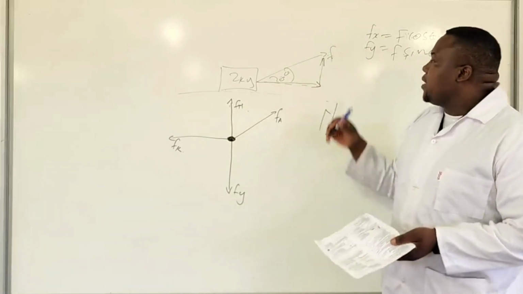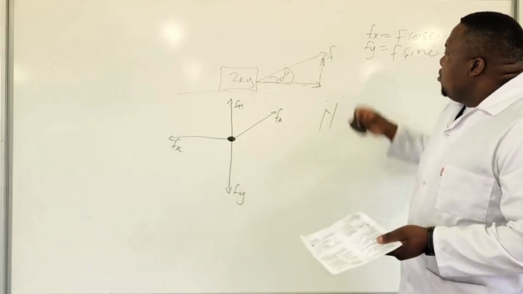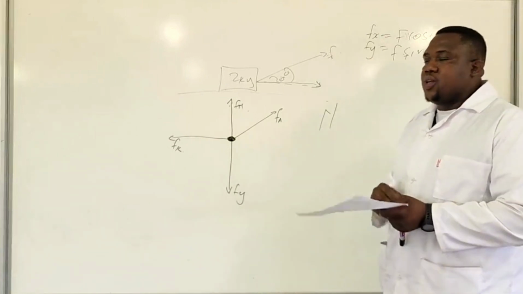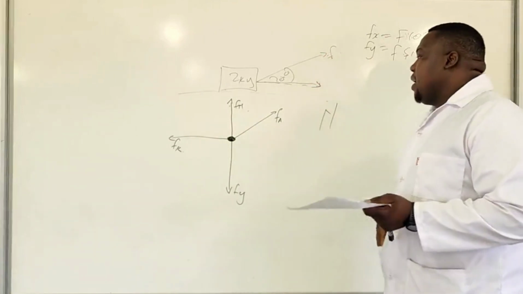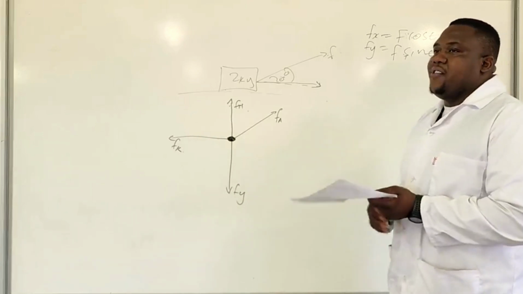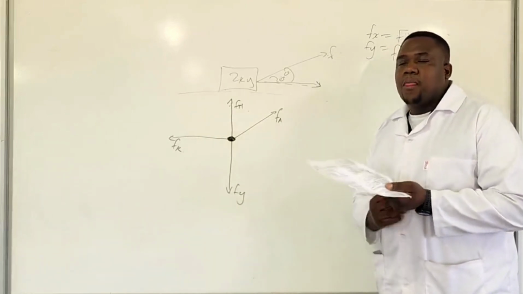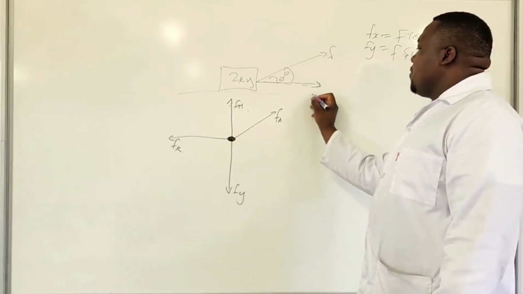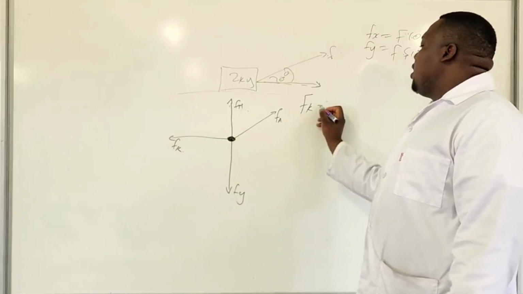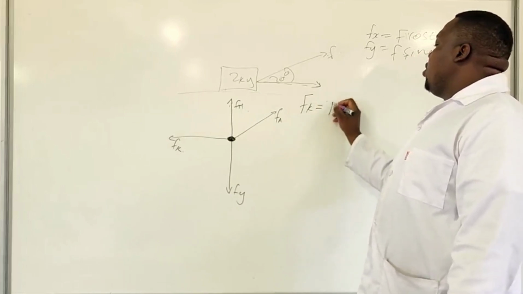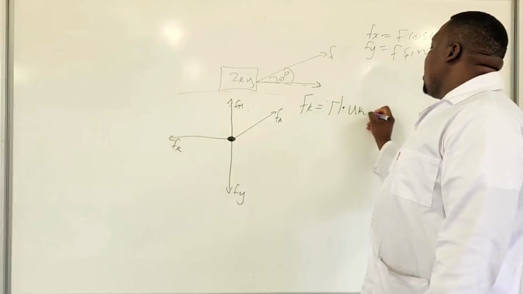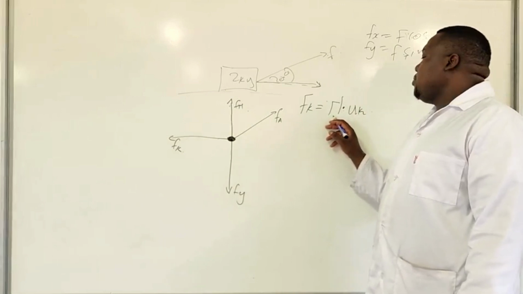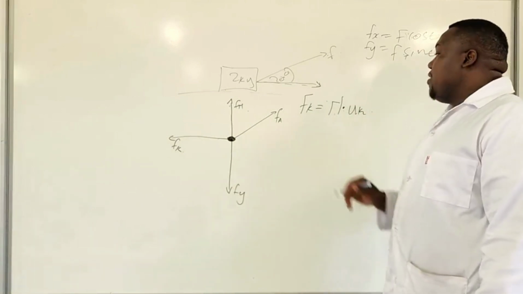It's a vector. So this method of resolving into components will not work because we are not given the magnitude of F. But the most interesting thing is that we are given the friction and the coefficient of kinetic friction. So we're just going to use the kinetic friction formula: Fk equals N multiplied by Uk. This N does not stand for Newton, it stands for normal force.